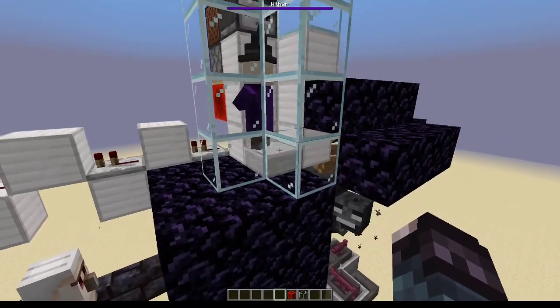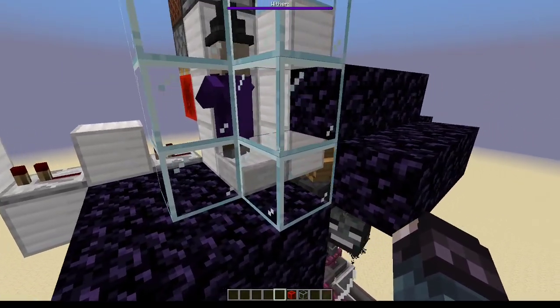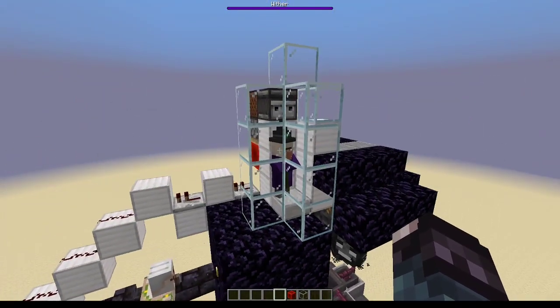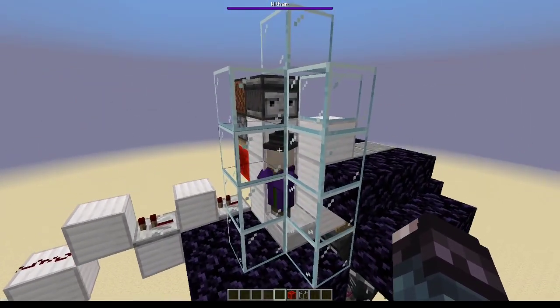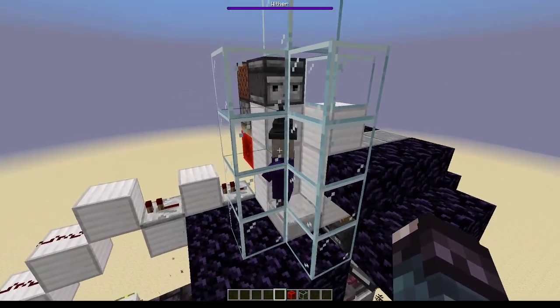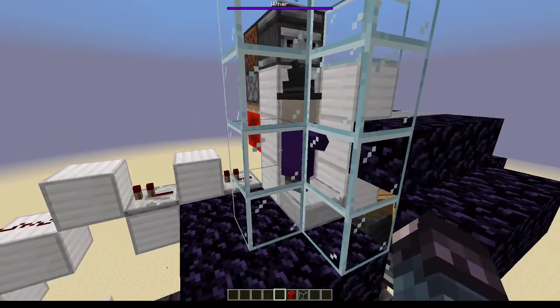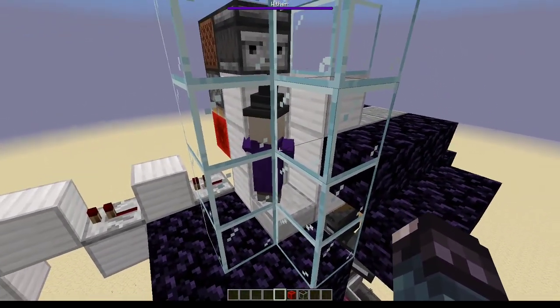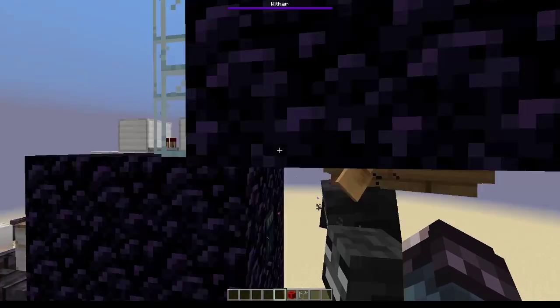And also, since the witch is standing on this slab, she will hopefully be safe if one blue wither skull shoots, so that you won't have to go find yourself a new witch every single time that does happen, if it ever does. Now, the reason that I'm using a witch is because witches are the only hostile mob that I know of that is able to automatically heal itself besides the wither himself.